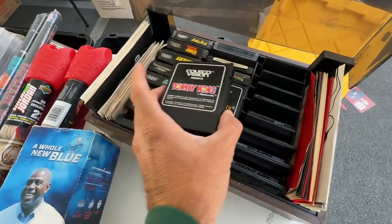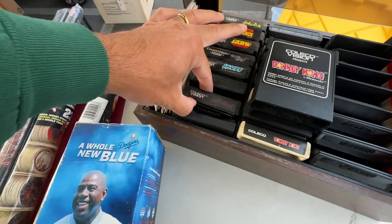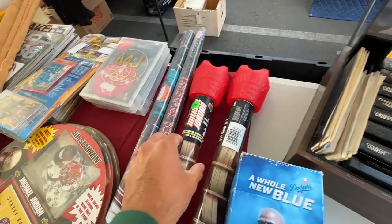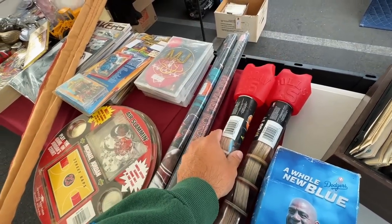Ooh, what do we got? Donkey Kong, Venture, Smurf, Mr. Do, Gorf, Ladybug. What is this? Cosmic Avenger. Cool little graphic art on that guy. And then you got these. We found these before and we love these. Michael Jordan Pogs. These are absolutely rad. And there's more. Oh, yeah, there's more over here.